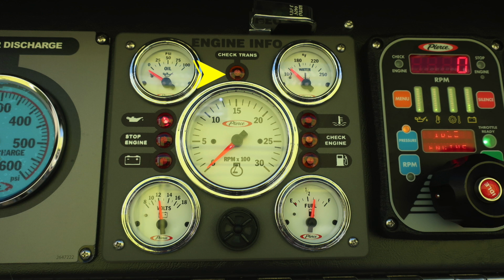Let's take a look at the very top here. You do have a check transmission light. If that is illuminated, it will be in an amber color. And then we move to the left-hand sides of the gauges here. We'll find red for oil pressure. In the center, you'll find a stop engine light, which will also be red. And then down at the lower section, this is your amperages for your battery.